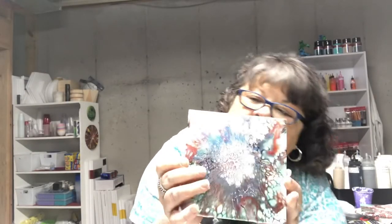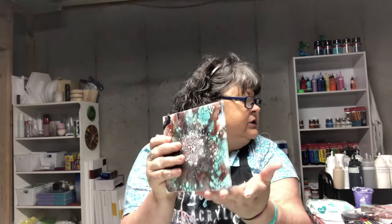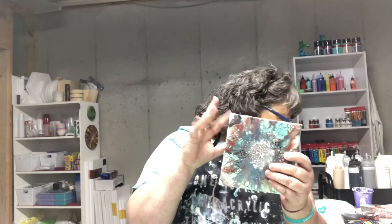So I figured out with these big tiles, I'm gonna take them and glue them four sides together like a cube and put just a plain white one on the bottom, glue it with Gorilla Glue. And then I'm gonna spray the inside with, what's that stuff called? Seal something, or something seal. That black rubbery stuff. Spray it inside, it'll hold it all together and waterproof it so you can use it as a planter and put plants in it.